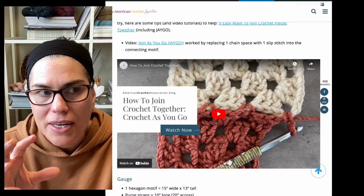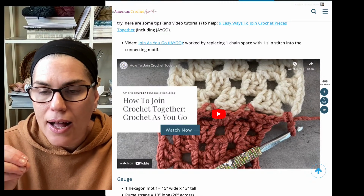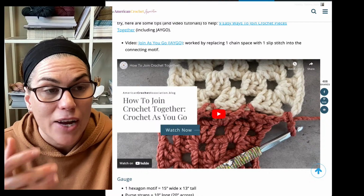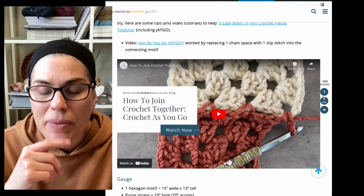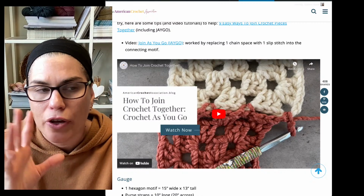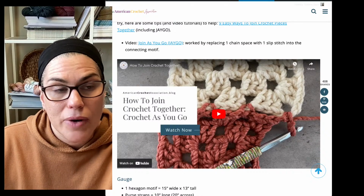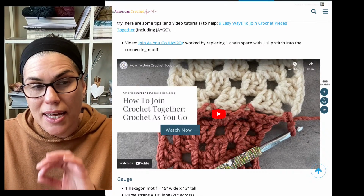And while the video tutorial does show you these methods with granny squares, the granny hexy is not a granny square, but it definitely resembles that granny square. It's like a cousin of that granny stitch. It looks like it, but it's a hexagon. So it's the same, but different. So you can just use your imagination a little bit if you want to take this technique and apply it to this particular project. Or you can follow the written instructions and it tells you what to do and when to do it.